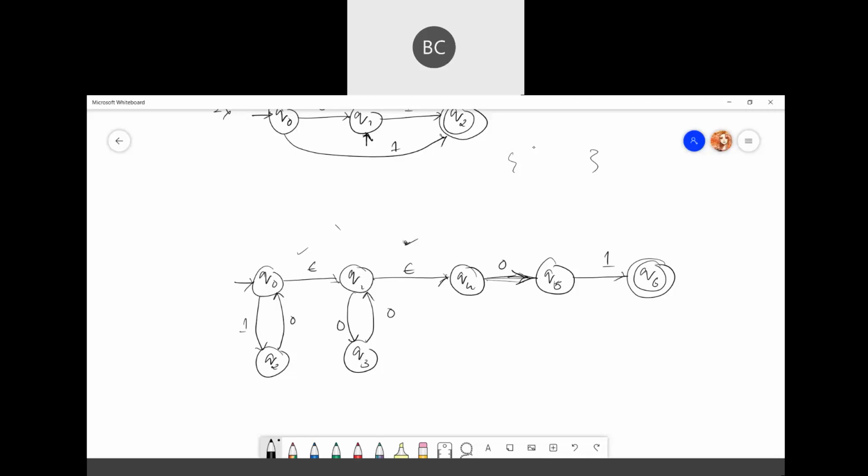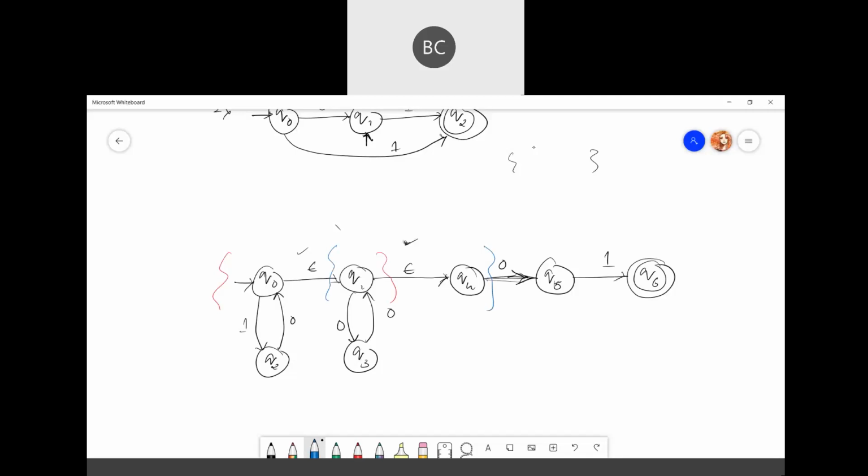So if you consider, for example, this part, from Q1 there is again an epsilon, so it will be a bit difficult. A better choice is that you select a pair where in state 2 there is some transition with the help of different input symbols.